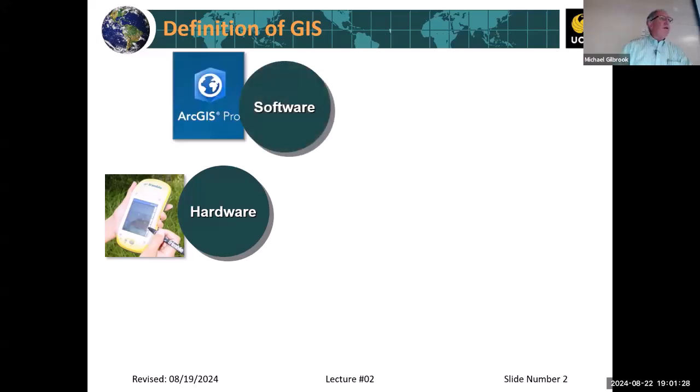All right. So your smartphone, for example, can do GIS, and we will in fact use your smartphone to do GIS later in this semester. But laptops, desktops, this is a dedicated GPS device that has GPS and GIS embedded in it. Lots of different computers, but you need some sort of a computer. You then need some kind of software. The software we are using in this class is called ArcGIS Pro, but as we'll see in a moment, it is not the only kind of software available that does GIS. Just happens to be the industry standard, so that's the one we're using here.